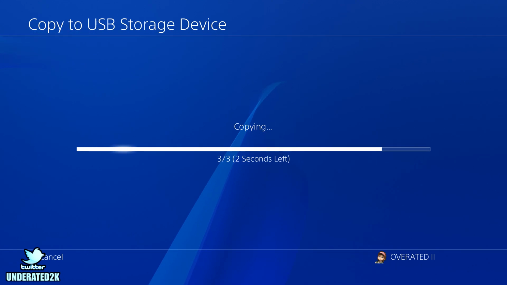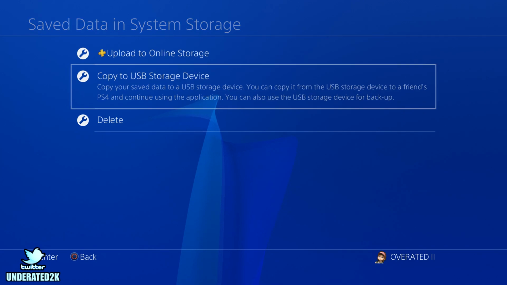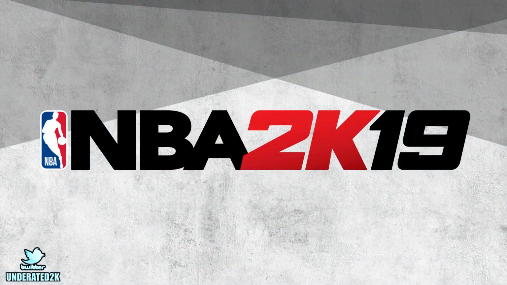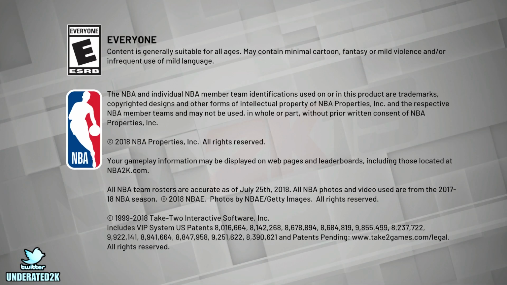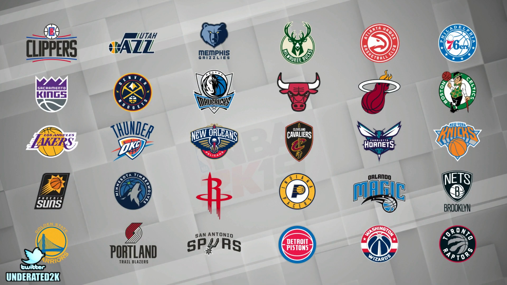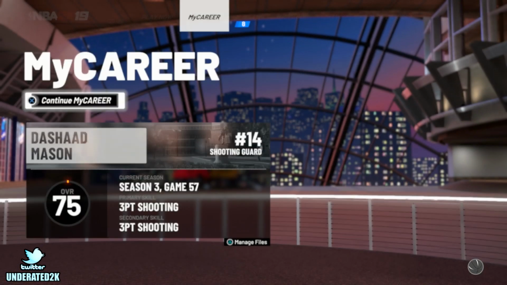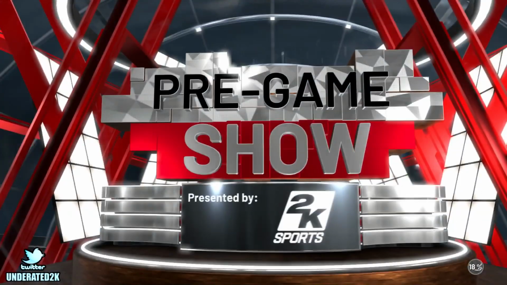After you save and quit the My Career game, you transfer your My Player data and everything to a USB or your online storage, which in my case I did to the USB because I don't have PS Plus. Transfer it, go back into the game, go back into your My Player, sim out with VC, and I'm about to do that right now.